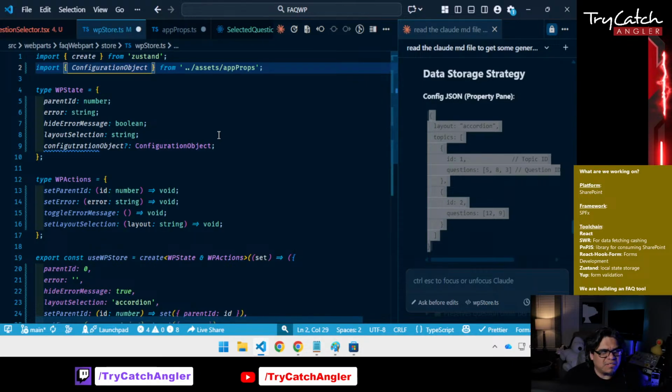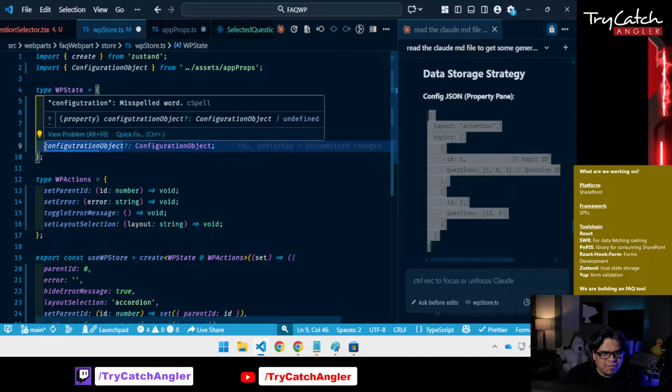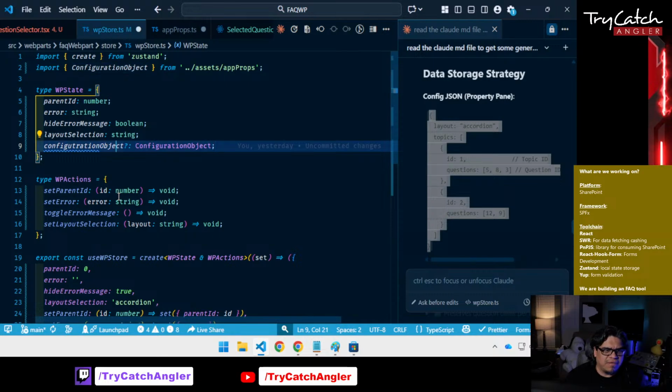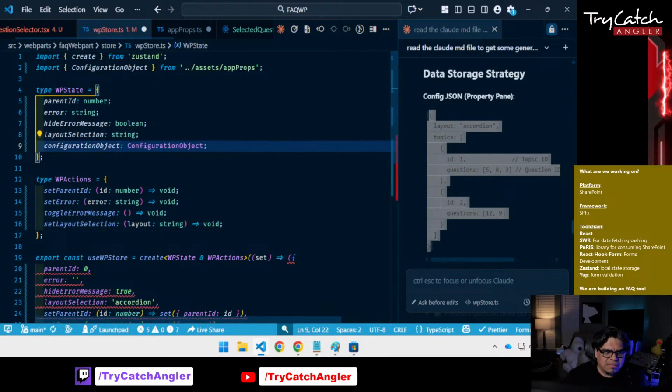So now we need to have a way to update the configuration object, because the configuration object is not optional.